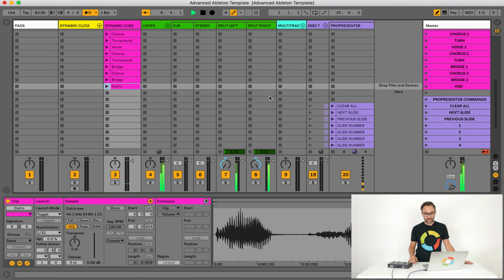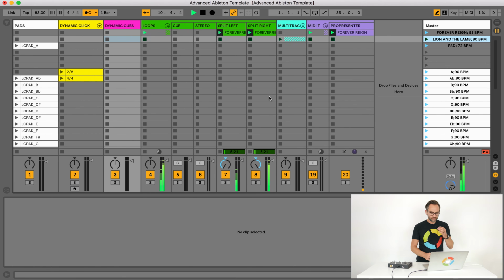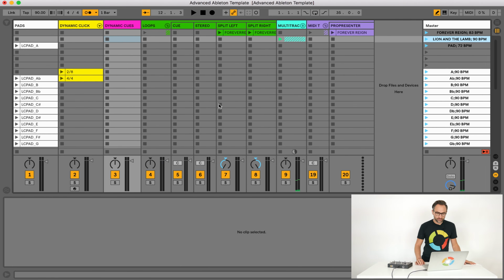Those cues could be anything. We actually have a cue pack in here that you could add other dynamic cues as well. Or you could record your own, which is kind of cool, if you wanted to say like bring it down. And then I can go to song 2. And of course stop stops everything.